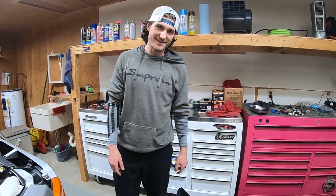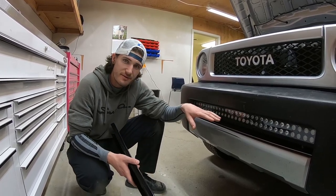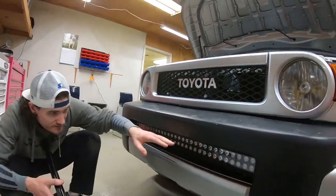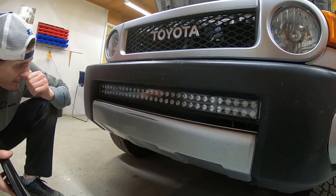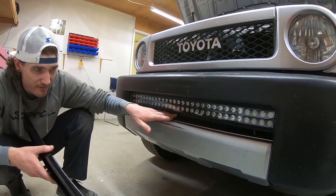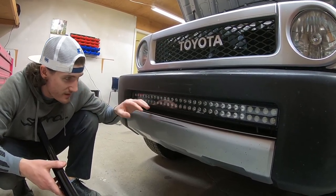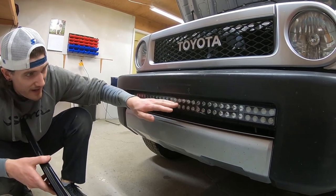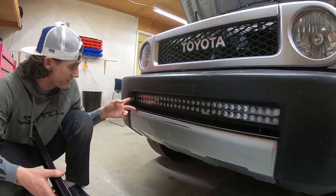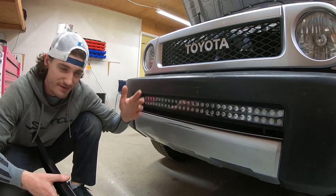Now I'm going to put the bumper back on and show you what it looks like. Once we got everything back on with the slight upward angle, we put the bumper on and noticed the light bar is closer to the top than the bottom, and it's recessed — it doesn't stick through. I read that they designed it that way to maintain some airflow, with the gap at the bottom. But we ended up taking it back off and loosening the two screws to angle it slightly more downward so it looks more flush.